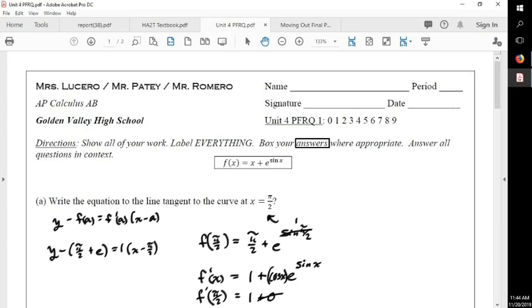Now, I'm guessing we're probably going to be using this more later, so I'm going to go ahead and simplify it now so I don't have to simplify it later. It's easier to use simplified expressions, but the great risk is that you would make a mistake in your simplification and get things wrong, so try really hard not to make a mistake. So if I add pi over 2 to both sides, those would cancel out. And if I add e to the other side, then I'd have y equals x plus e. And here is your tangent line.